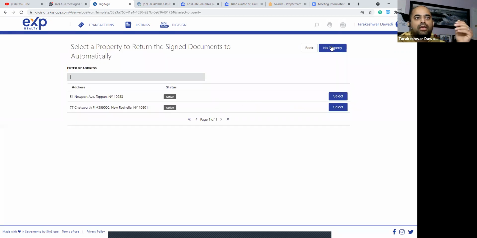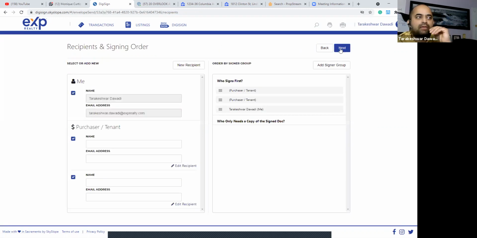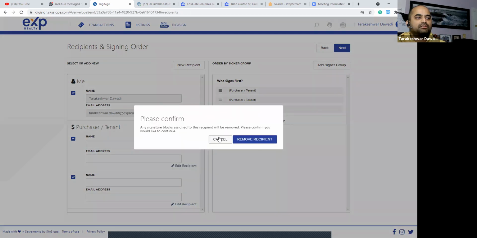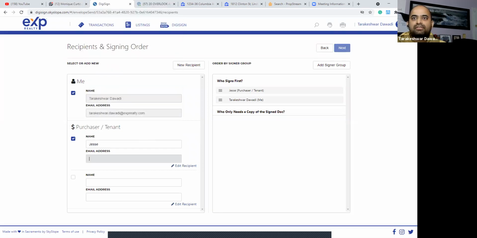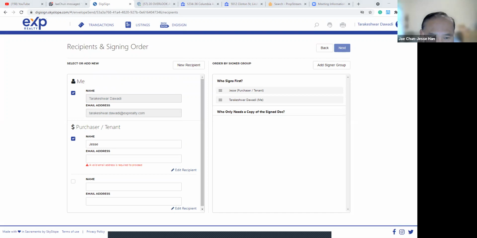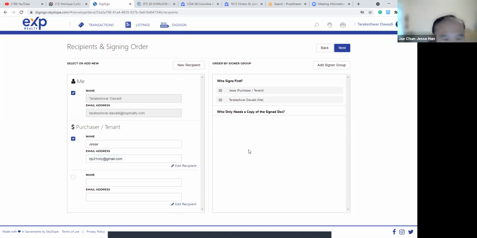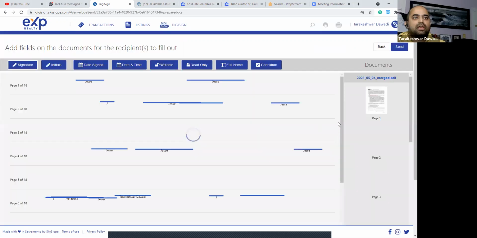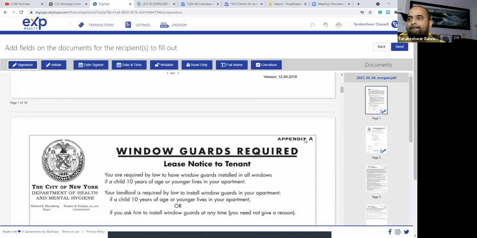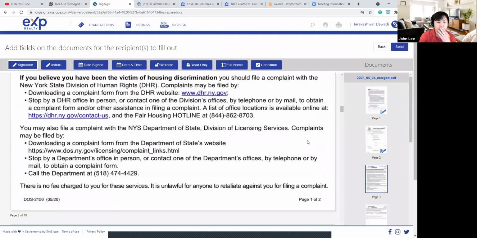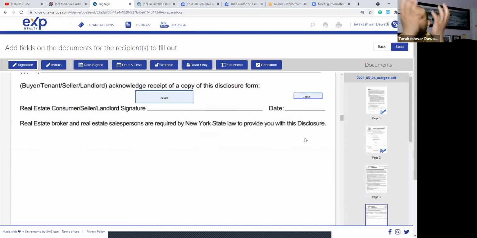I'm going to click no property. And now let's just say we're going to add Jesse to this, who came in. I'm just going to remove this 1 recipient, and add Jesse to this. Do I have his email address? HJC. Got it. Okay. And I'm going to send it, and look at this one. It's only 1 person now. And it's going to merge? No, okay. It's not going to merge. You're going to have 2 sheets of documents.